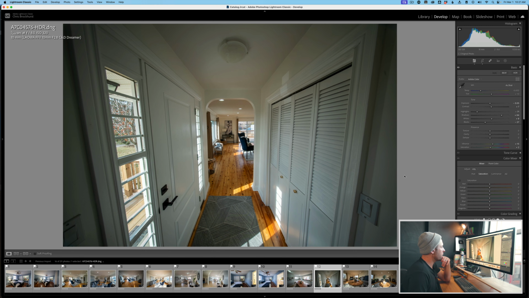This is showing the entryway to a house, and I like the fact that I could show connecting spaces again. So the front door on the left here, the fact that in their mudroom area they have a closet, and then that it leads directly into the living room. I don't have a 16mm image of this, but you wouldn't be able to get that same look, because the 16mm and the 10mm have a completely different field of view.